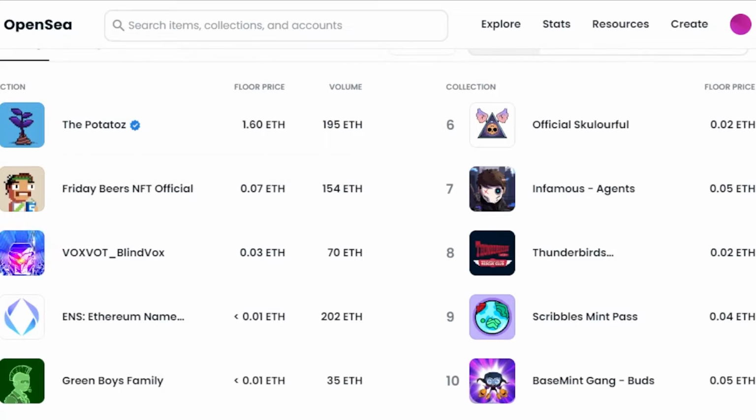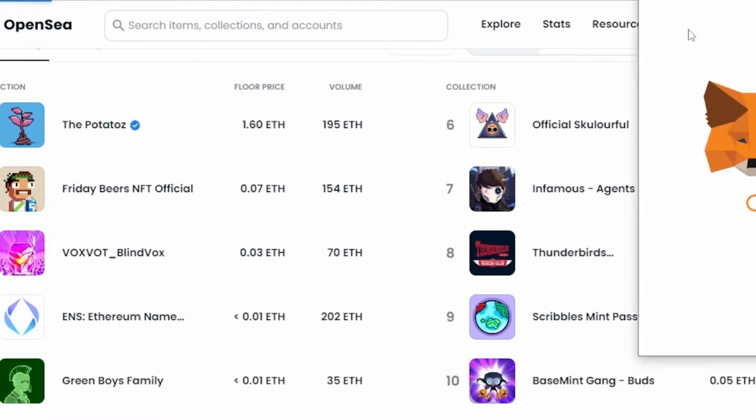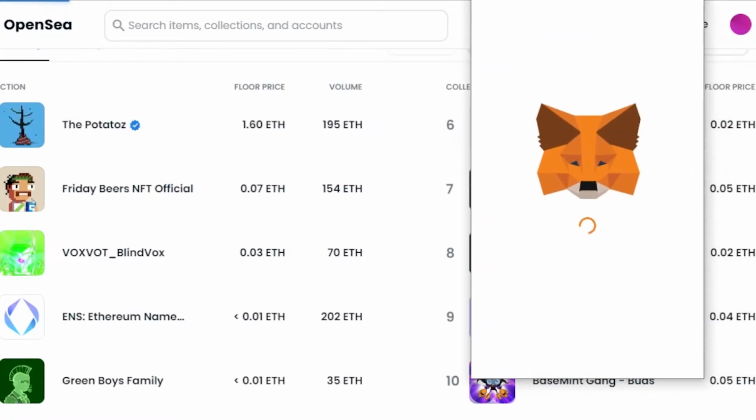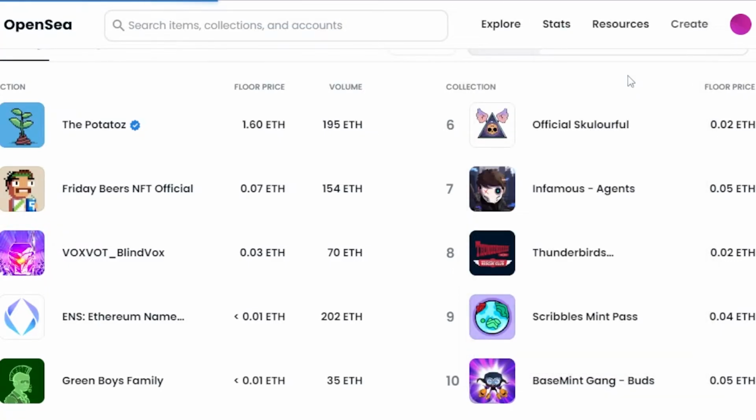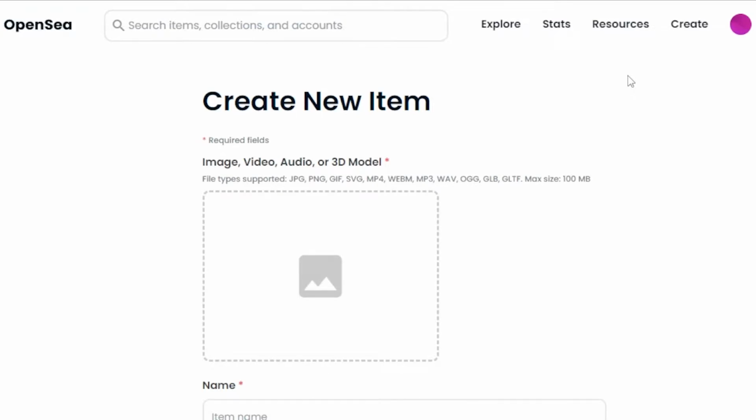Let's divide this video into two sections: buying NFTs and then selling NFTs. So first of all, we will go to the selling option. In order to sell NFTs on OpenSea, you will click on this create option and it will allow you to sell NFTs, and you can sell your NFTs for thousands of dollars using OpenSea. That's what we call NFT trading. In this, we can also buy NFTs and flip them. That we will cover in the next section of this video on how to actually buy NFTs.